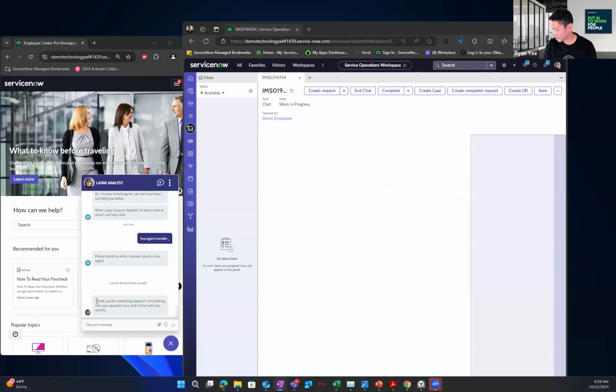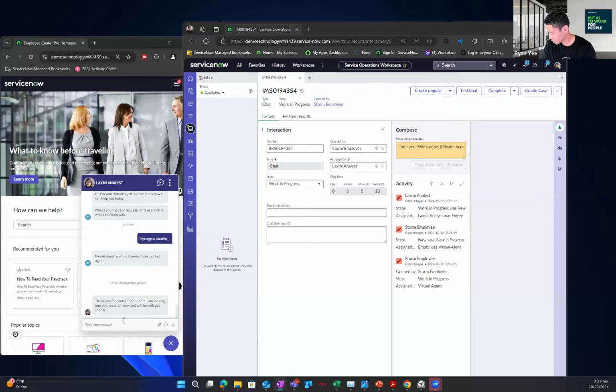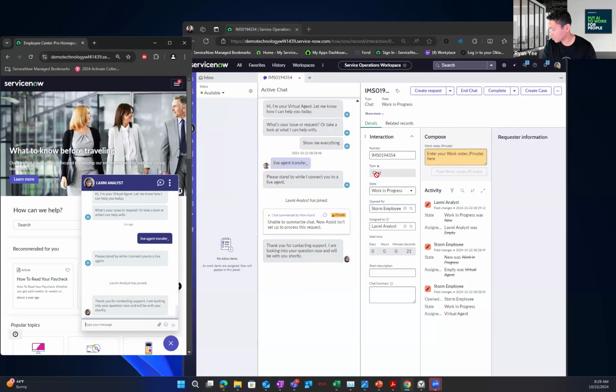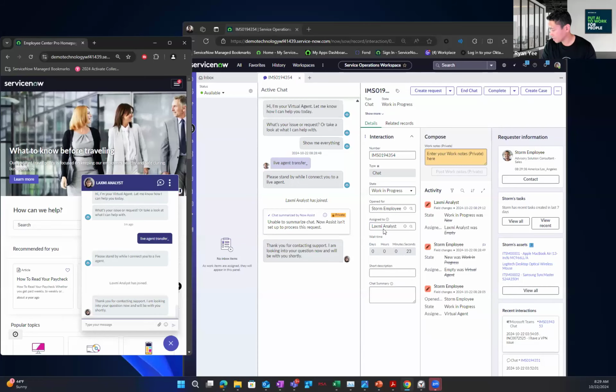The system automatically sends a response at the point of engagement. So now what we have here is an interaction record that's being created. Hold on one second. And from this interaction record, you can see it's lightweight. It also highlights the modality that the customer came in. We have status updates, who their employee is, and also the assigned agent who's working it right now, right?